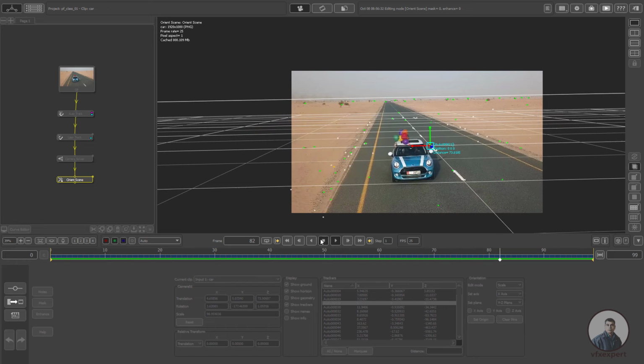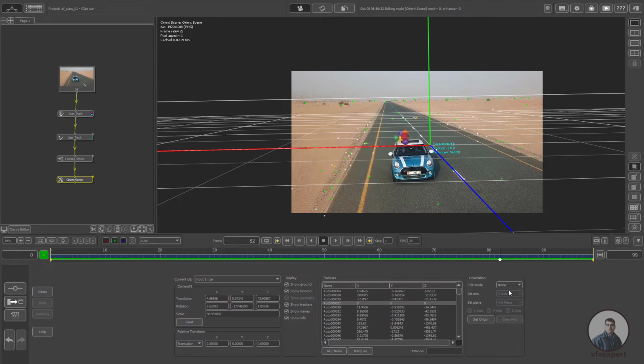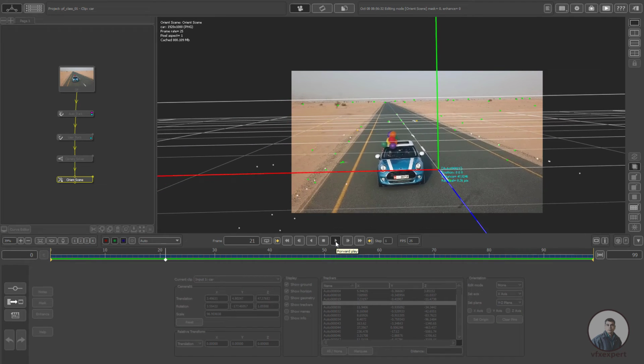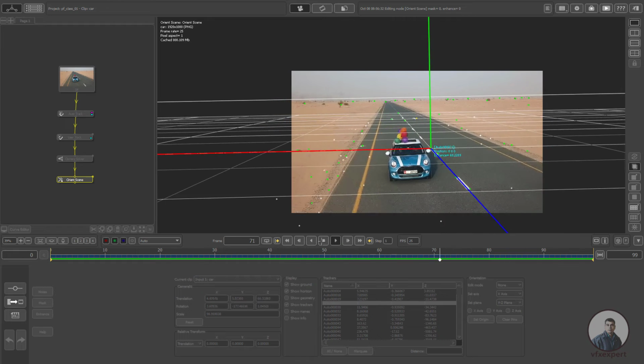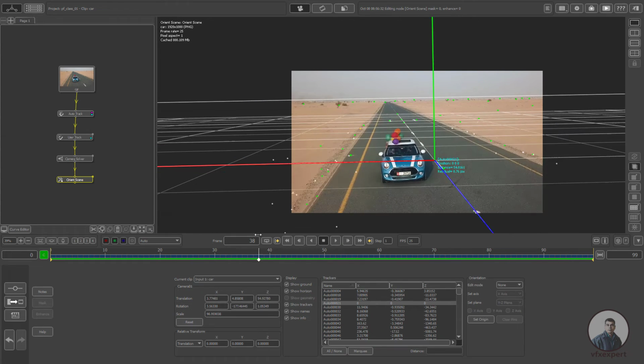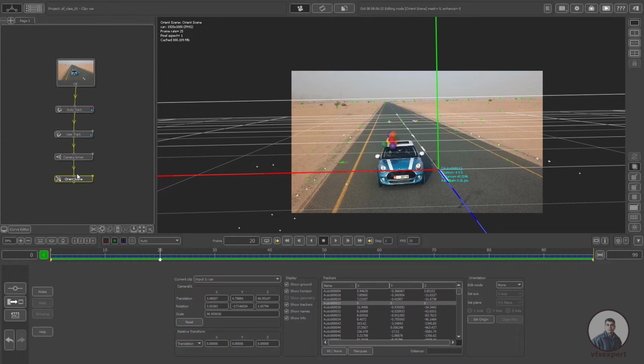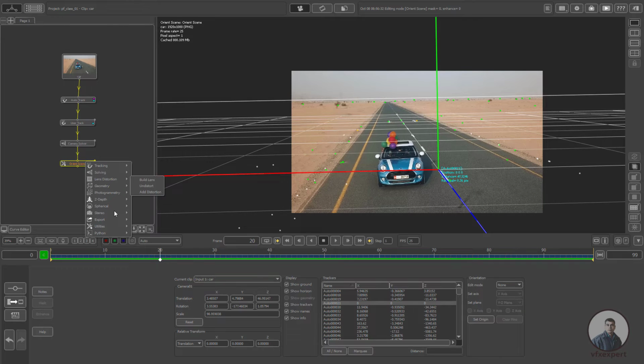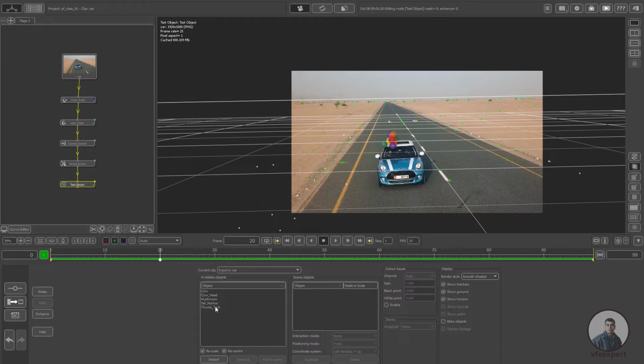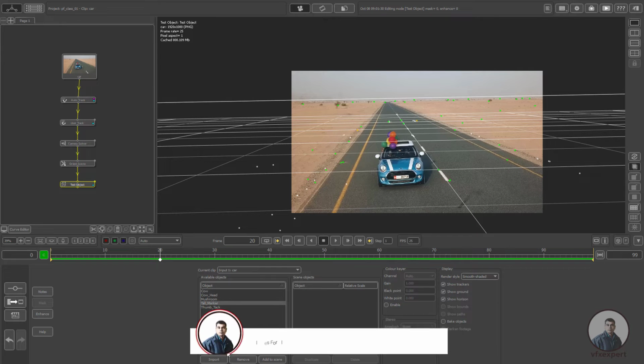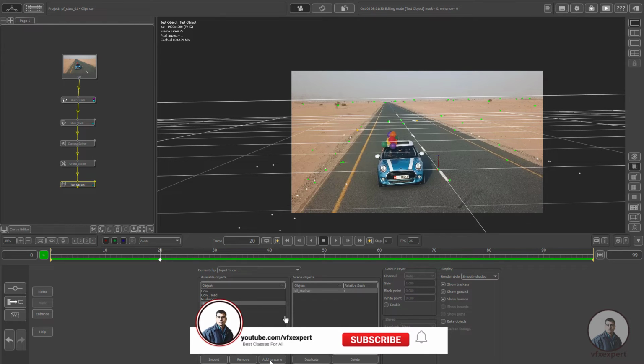Again click, stop it here and select this none. Or we can play and check. Then after this I'm going to create some test object. For this, again right click on this scene orient node, then go to this geometry and create some test object. Then maybe this towel marker. So here I've selected it. Uncheck this recenter and add to scene. So here you can see this towel marker, this one here.